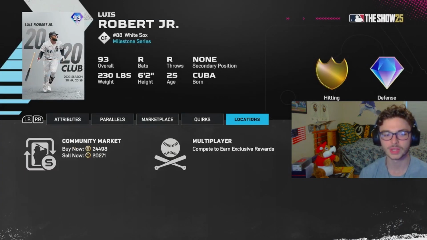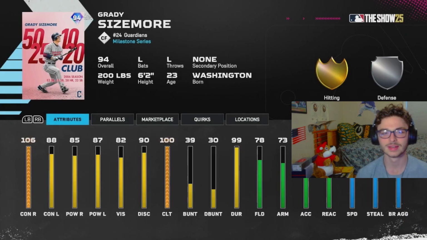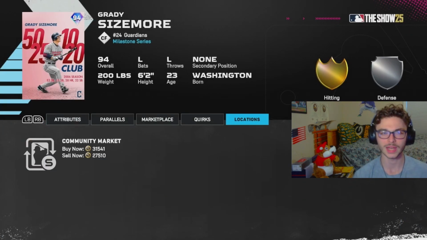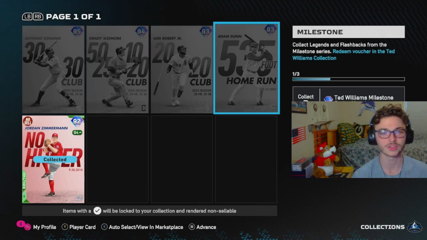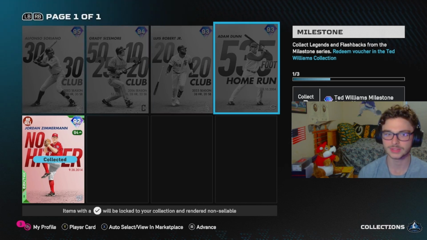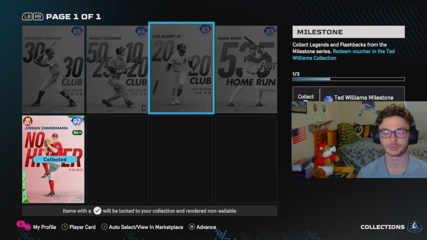Luis Robert Jr. is in the multiplayer program. He's only going for like 20k right now, so he's not a bad card to get. Grady Sizemore, I'm pretty sure, was the Weekend Classic reward, and then Alfonso Soriano is the World Series reward. So that's how you get these 5 cards. Obviously Adam Dunn is probably the easiest one to get, and if you have Zimmerman, it's going to get really easy to get one of these cards. This one shouldn't be too bad, but it might be a struggle for some people.